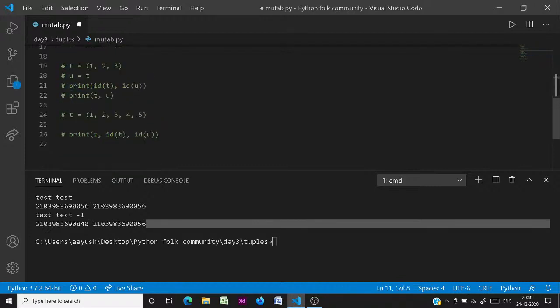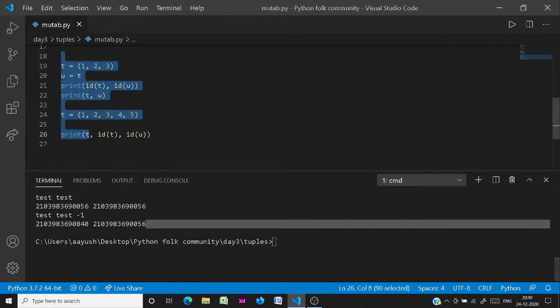And now the third, which we have talked about, the same example, tuple. T is a tuple. Now I am assigning t to this u. Print the ID of both t and u. Print the contents of t and u. And now in this statement I am changing t, and then we'll see what happens.